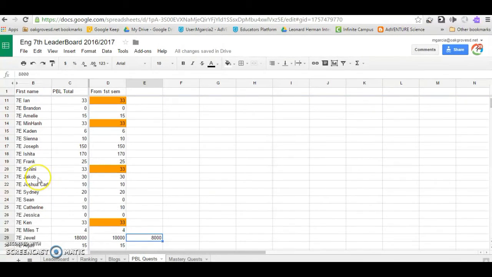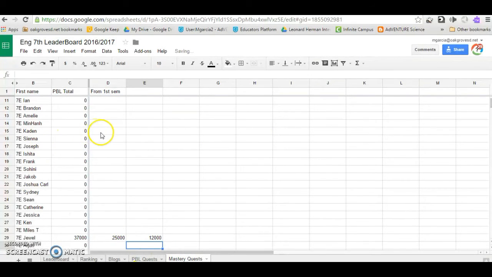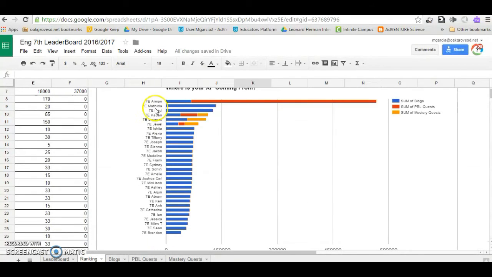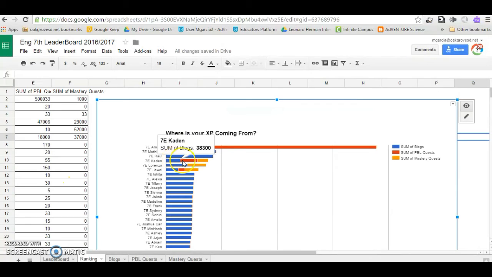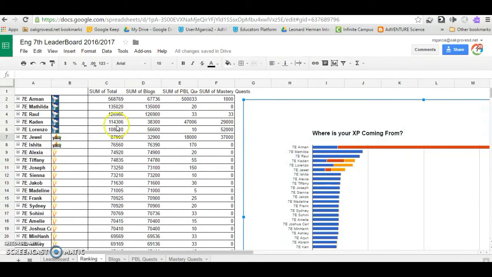Let's go ahead and do Caden. Let's see, let's add him some points here. And here. And here. Let's give him some mastery points here. And here. And here. Let's go see where he's ranking now. He moved to fourth place. He knows where his totals come from. And he can see his new place in the leaderboard.